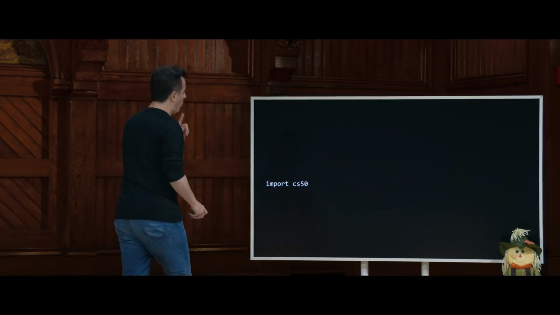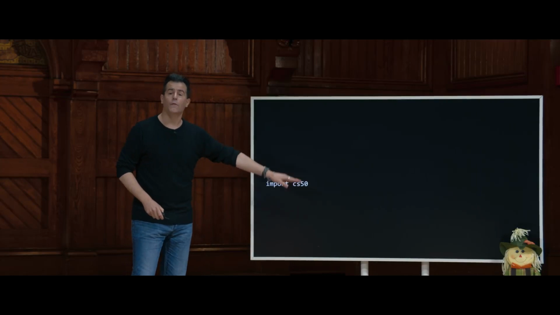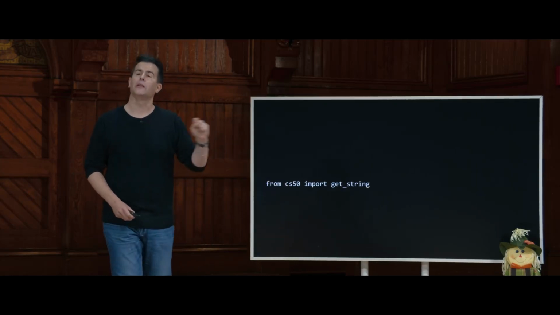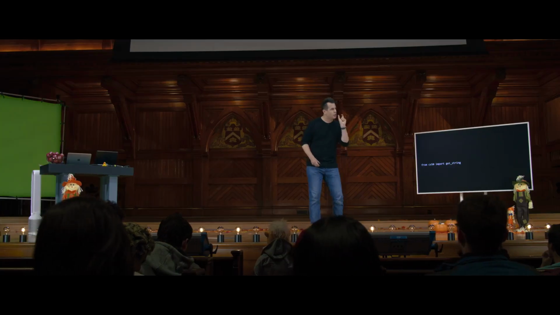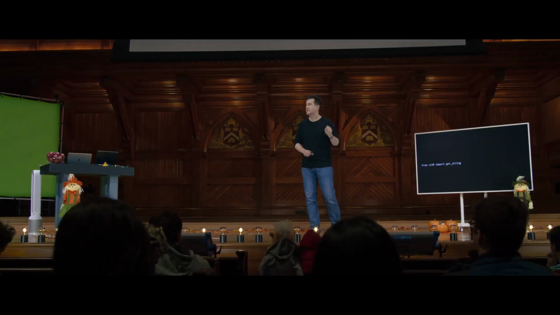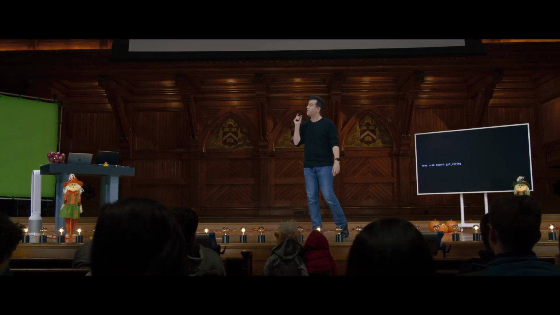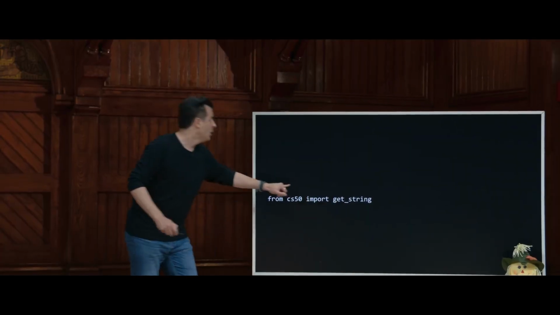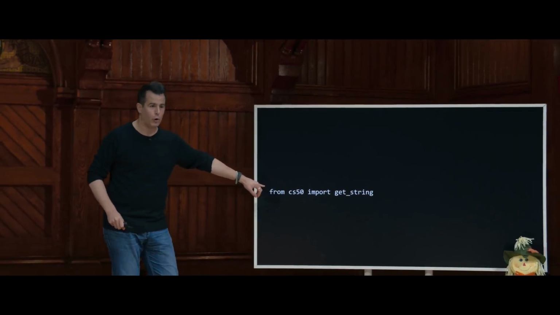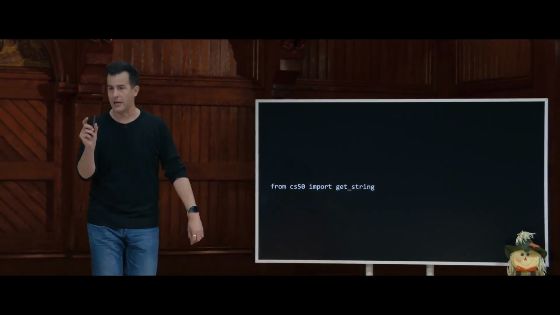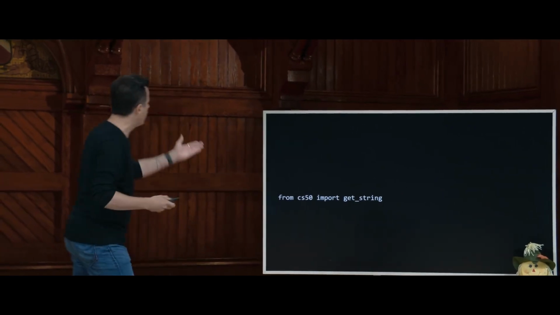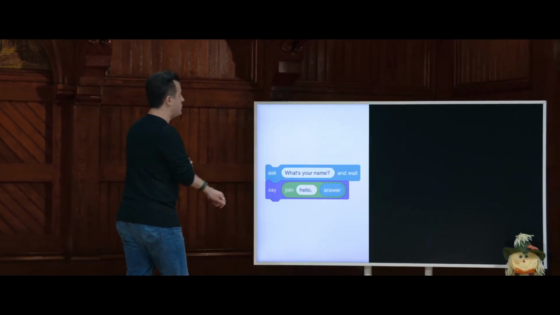You just import instead the name of the library. All right, what does that actually mean? Well, if there are specific functions in that library you want to use, in Python you can be more precise. You don't just have to say, give me the whole library. For efficiency purposes, you can say, let me import the getString function from the CS50 library. So you have finer grained control in Python, which can actually speed things up if you're not loading things unnecessarily into memory, if all you want is, say, one feature therein.